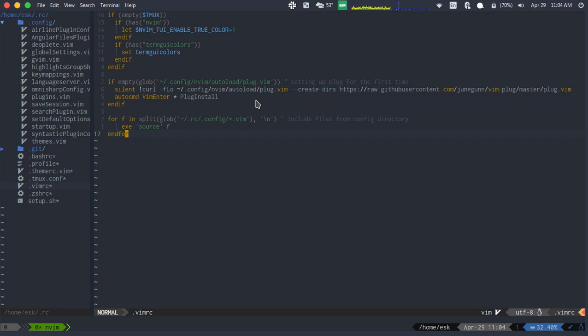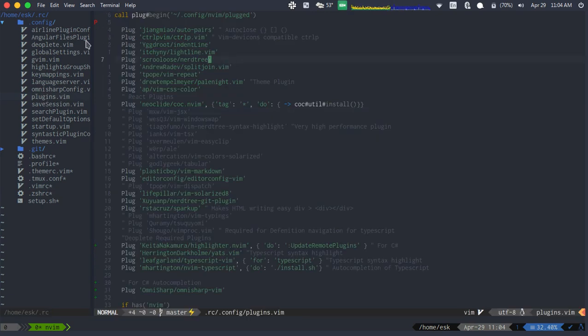So how to install a plugin? You go to your vimrc, and like I said, I'm using Vim Plug. This is how you configure Vim Plug, and these are all my plugins.